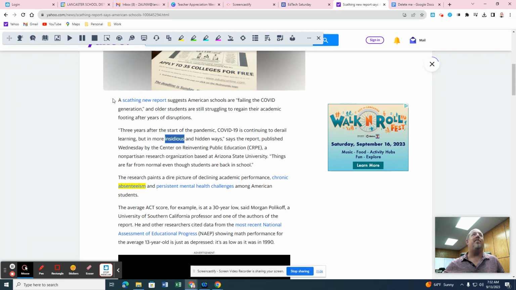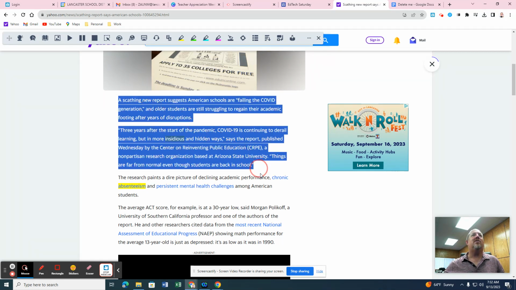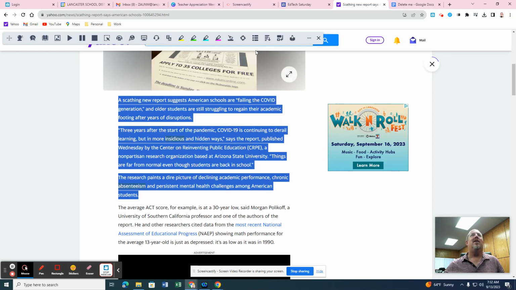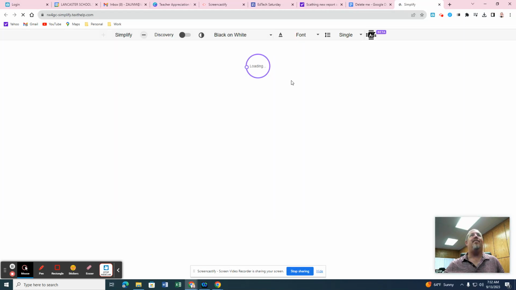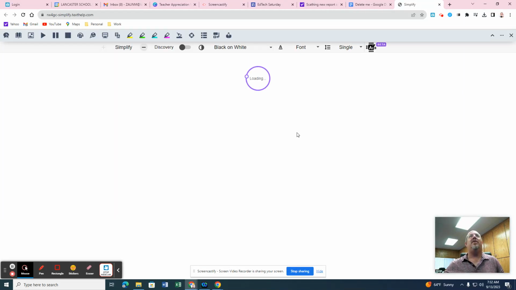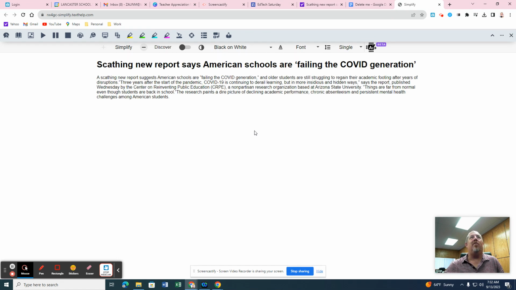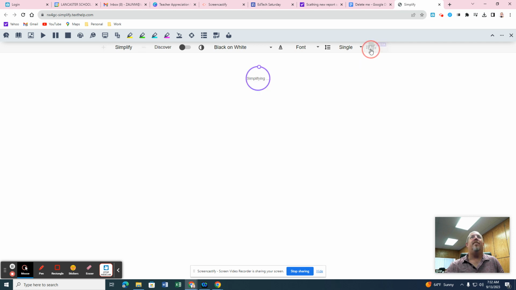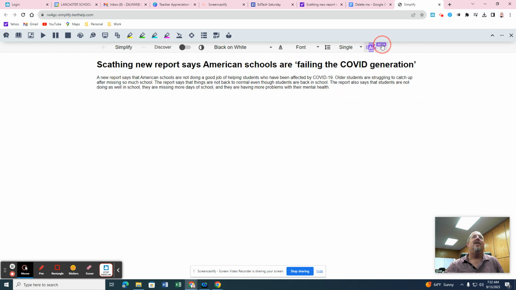It'll also simplify, so I can drag in what I want to know and I can simplify it. It literally will open up its own page, simplify it down to a more understandable term. There's an AI thing here that you can click on as well that simplifies it down even more.